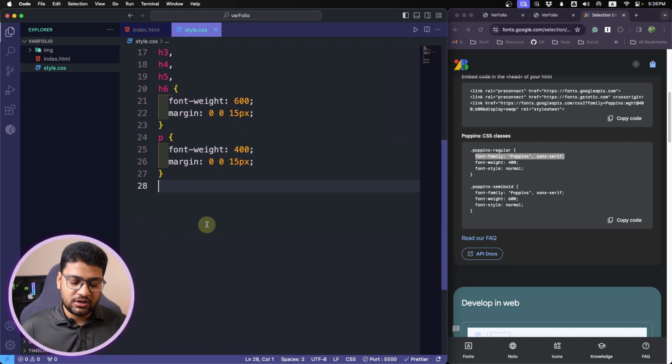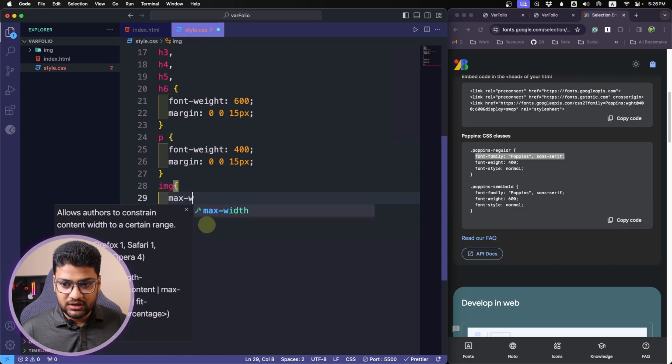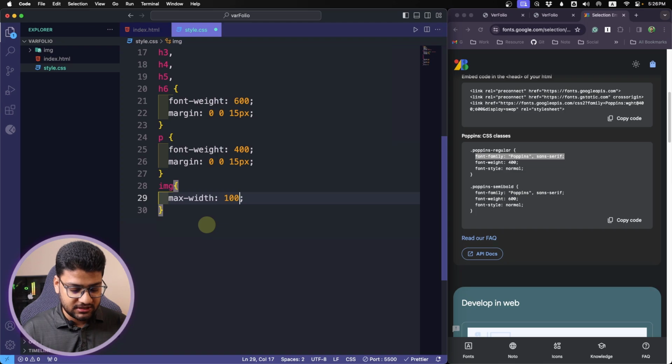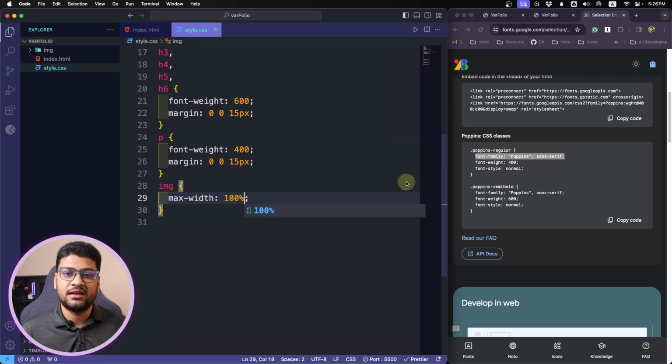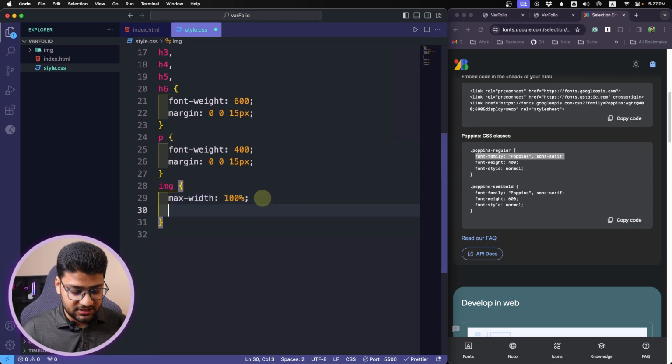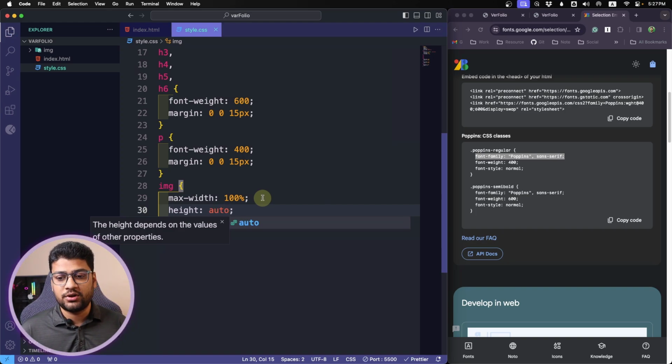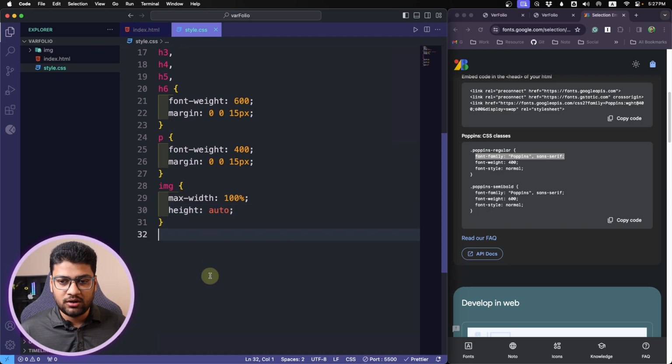And last thing actually I want to add for now, and that is image. I will write max width for all images 100%, so that if I use a bigger size image than my container, in that case it should not show a scroll bar in the bottom, and you know, if you show a scroll bar on the x-axis, it's a bad practice. So always I recommend you to use this property. And also if you use IMG, I recommend you to add height auto, otherwise you will face some issues in Safari as well as Internet Explorer. So I recommend you to do that. So that's all for now.